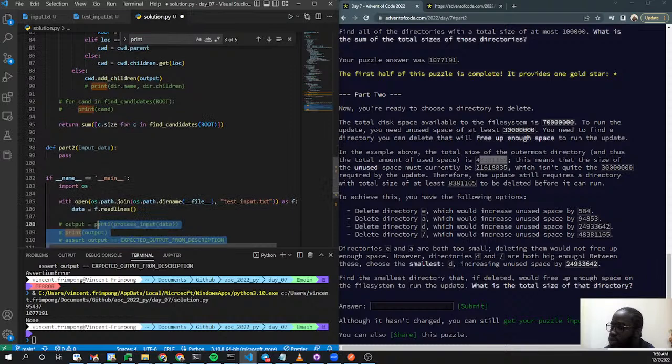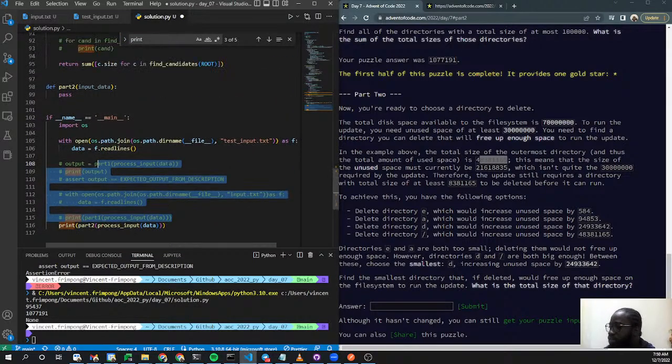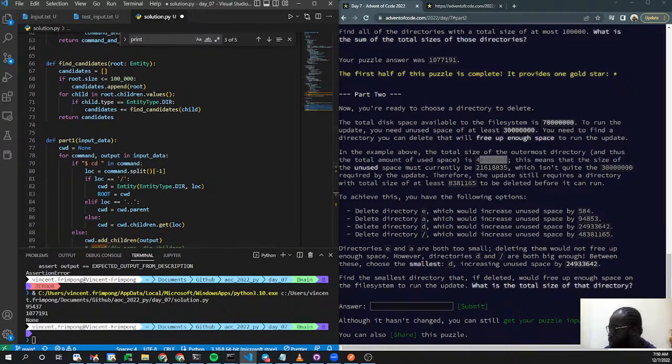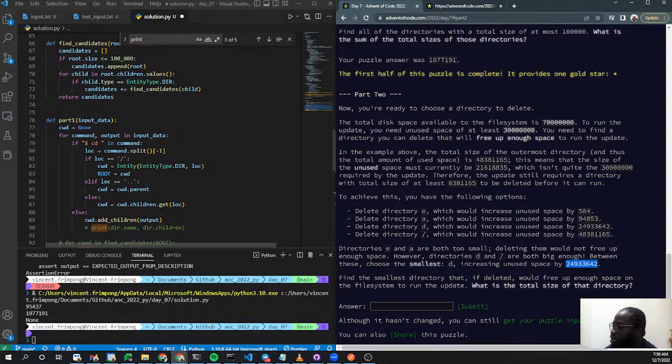And based on the spaces available on the disk, we are trying to find which of them that we can delete that can give us 294 blah blah blah, and just go straight to the point.